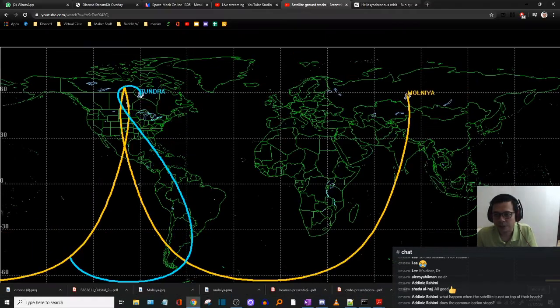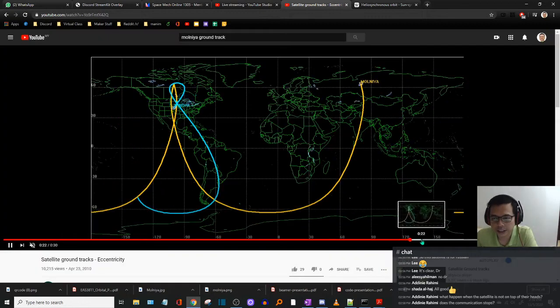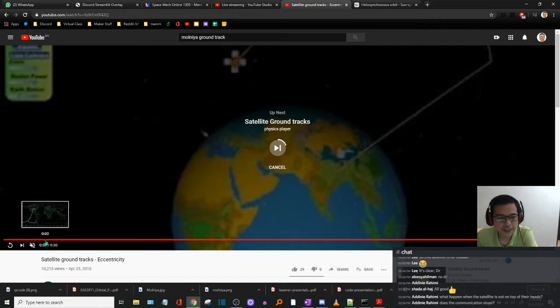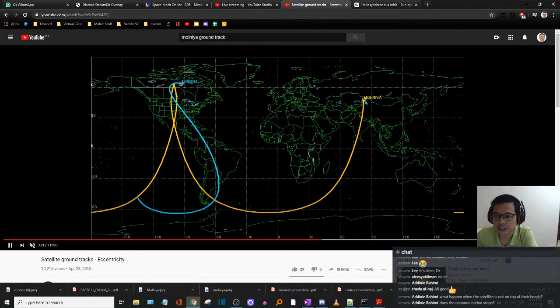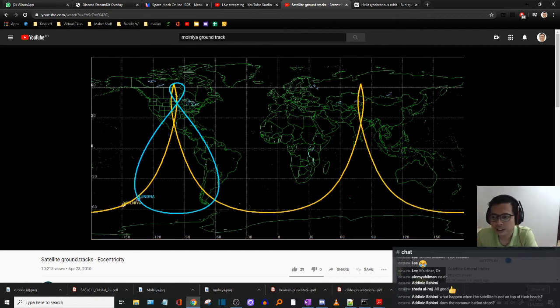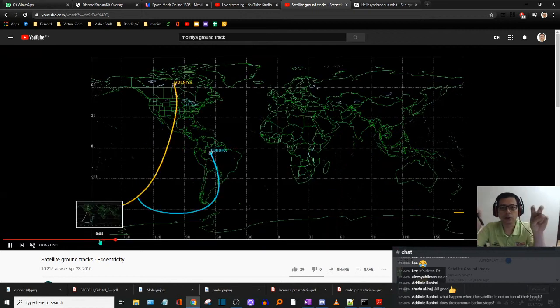The yellow one is Molniya orbit. So if you were to trace the ground track of a satellite in Molniya orbit, you can see it's spending so much time in the Russian sky, and you see it's going, because that is the apogee. And then when it gets to perigee really fast, it goes back up again, and now it's spending so much time on the Russian sky. Okay, it just occurred to me that actually they spend equal time on the American sky and the Russian sky. No wonder this is a useful communication satellite.